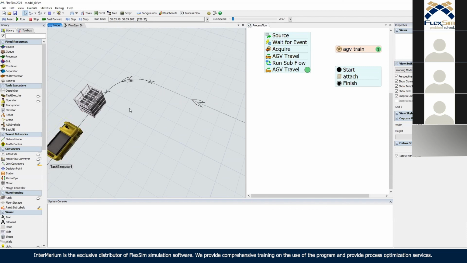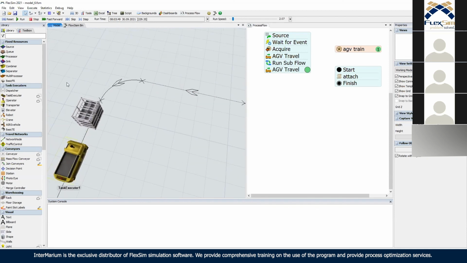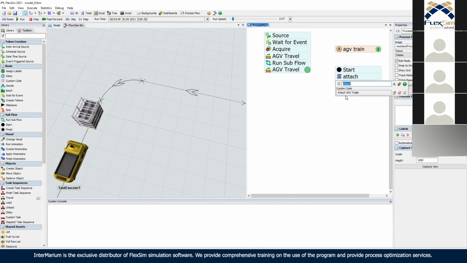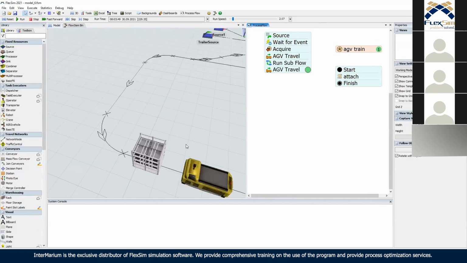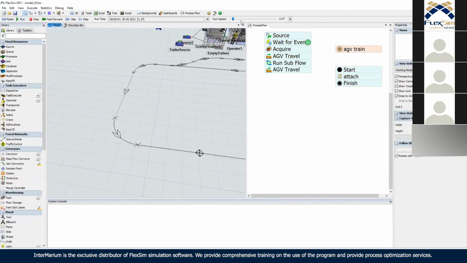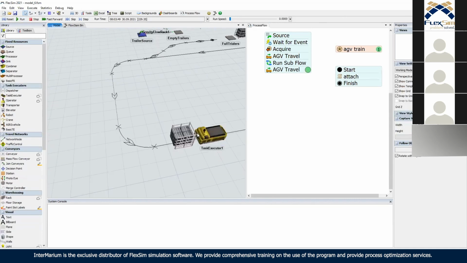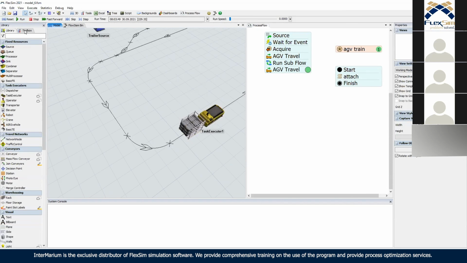It's not moving everything in the same line, but goes behind the train. You can specify the gap here, how far behind, let's say 0.5. I think 0.5 will look a little bit better. Okay, so with one trailer, it works.